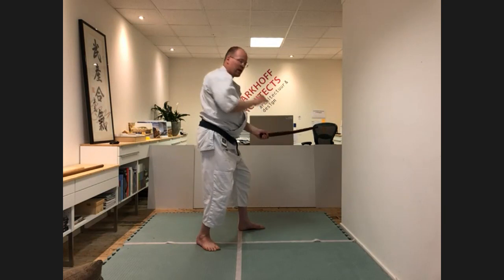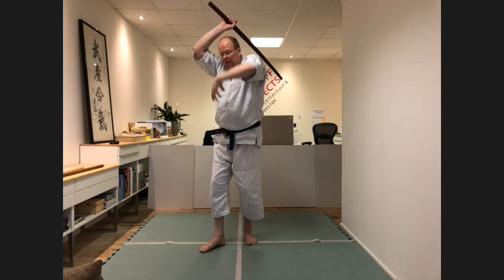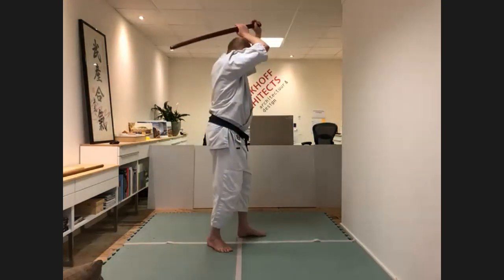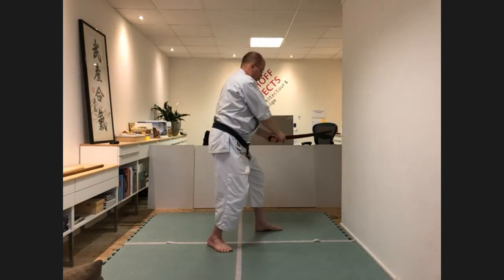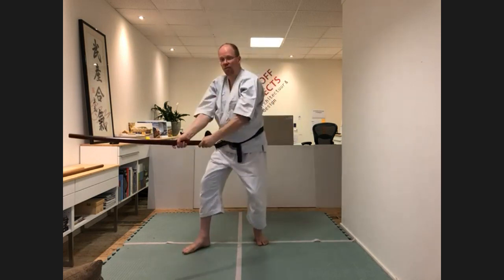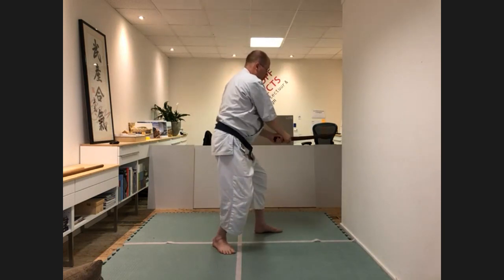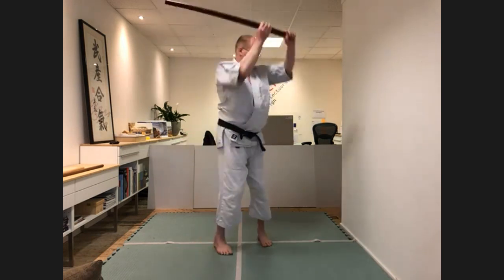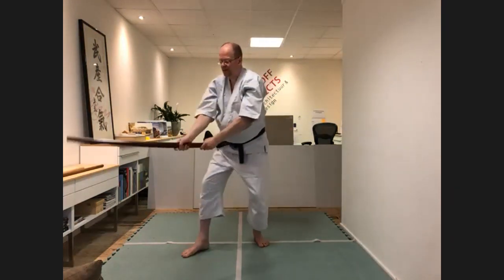And for now, kind of make it a two-step where here, you really have a moment to be able to drop. So here you have a high feeling. You're still low in your hips, but you're a bit more up. Boom, there. Change sides. And there's no power in it, it's just the bokken dropping. Shiho Zengo Giri. Onegaishimasu.